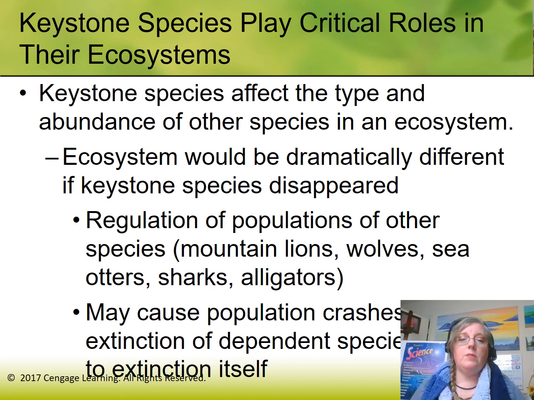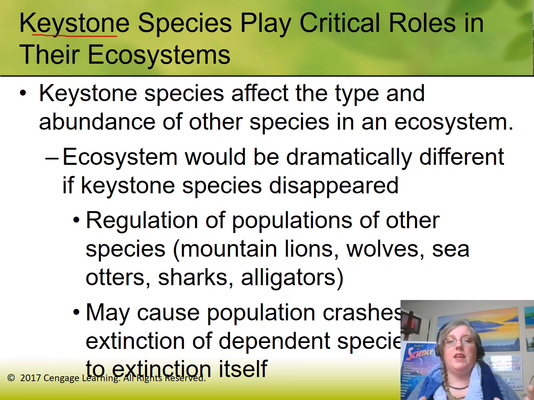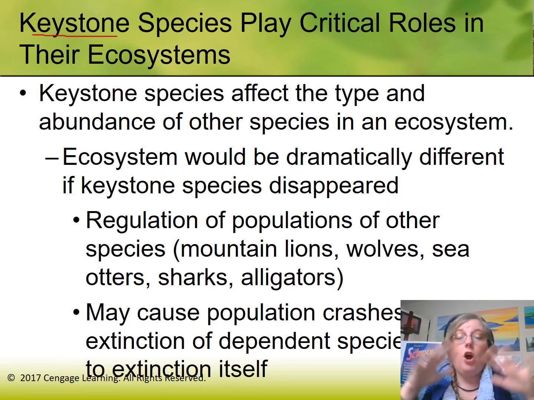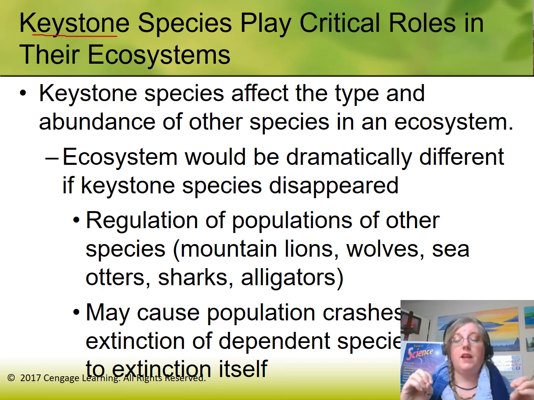Okay, so the keystone species in general, and all of these examples I've talked about, the sharks, the wolves, the otters. I didn't mention the mountain lions, but they're too close to extinction to really have a good example for us. But the sharks, the otters, the mountain lion, wolves are examples of some of the keystone species. But that's not all. It's not always predators. Beavers are also a keystone species. You know how beavers, when they build their dam, they can change their whole ecosystem. So it's not always predators, but it is quite often.